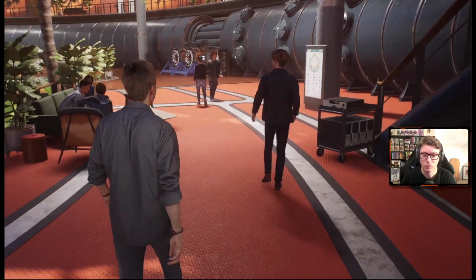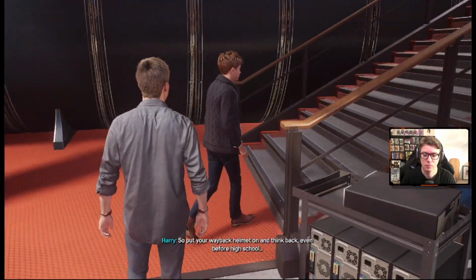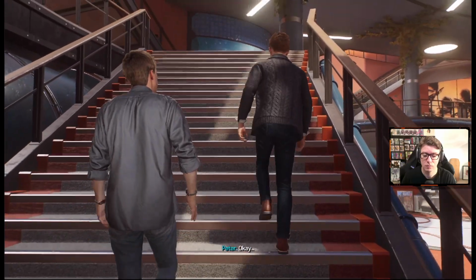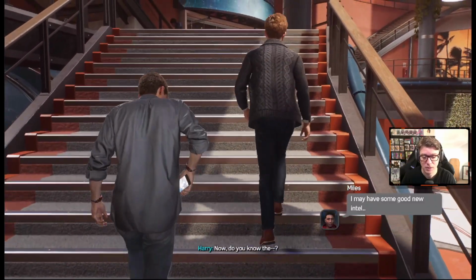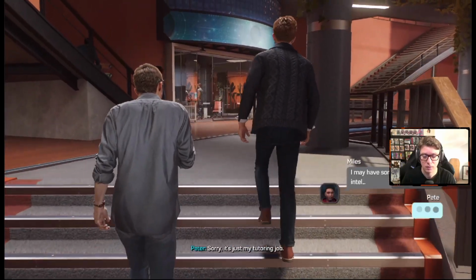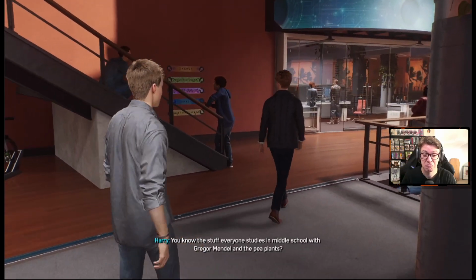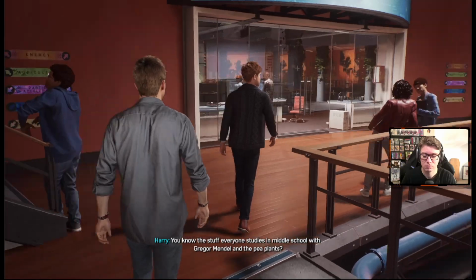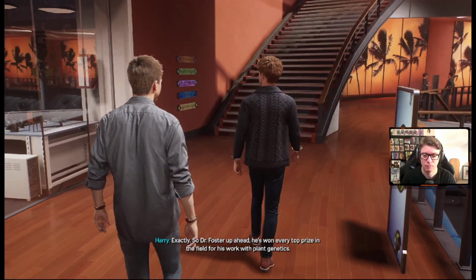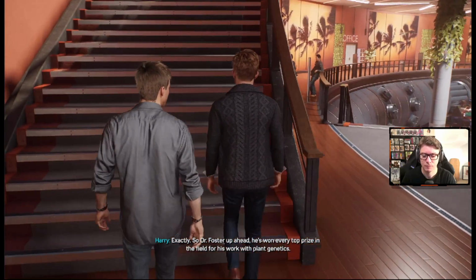I feel great. So put your way back helmet on and think back. Really? Even before high school. To middle school. Okay. Wow, he's actually stepping on each individual stair. Popular guy. Sorry, it's just my tutoring job. That's him. You know the stuff everyone studies in middle school with Gregor Mendel and the pea plants? Yeah, I think so. About genetics and plant hybridization? Exactly. So, Dr. Foster up ahead, he's won every top prize in the field for his work with plant genetics.